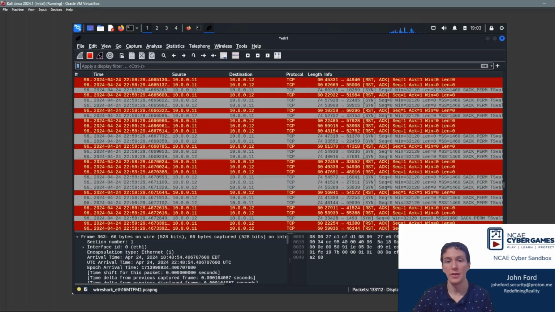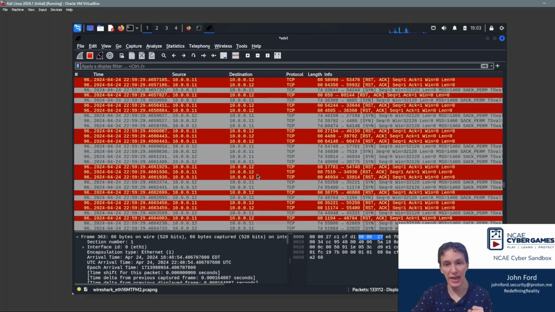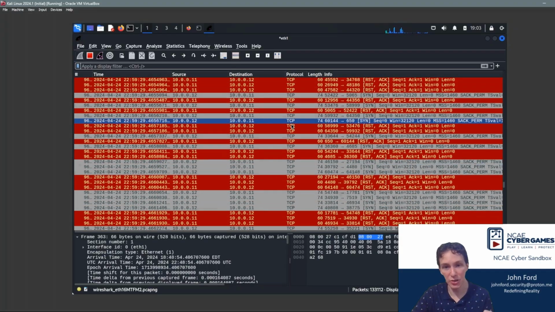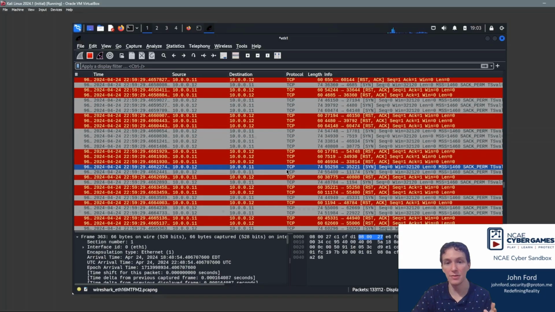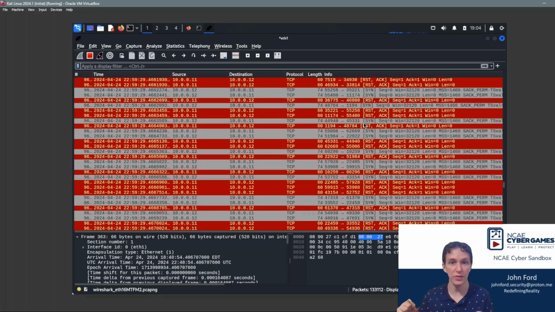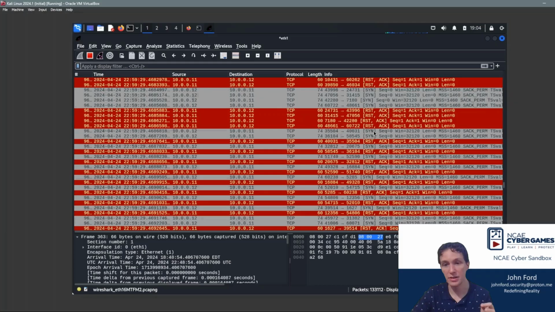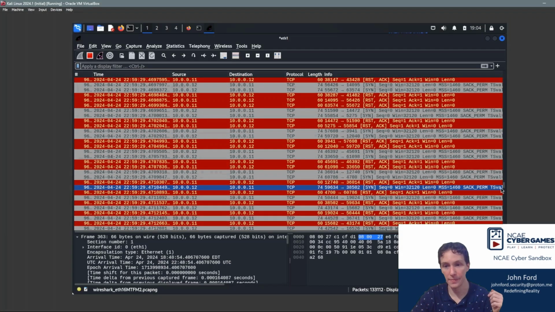Taking a look at what our scan looked like from the defensive perspective, from somebody who's monitoring the network, we can actually see the scan in Wireshark as defenders. The first thing you can see that nmap did is it reached out to a bunch of different ports. It tried each of these ports one by one, and for most of them, it just received the response that the port is closed, and we can see that here. So if you see a lot of these reset requests being performed in a short time frame, it's very likely that an attacker is scanning your machine to see which ports are open.